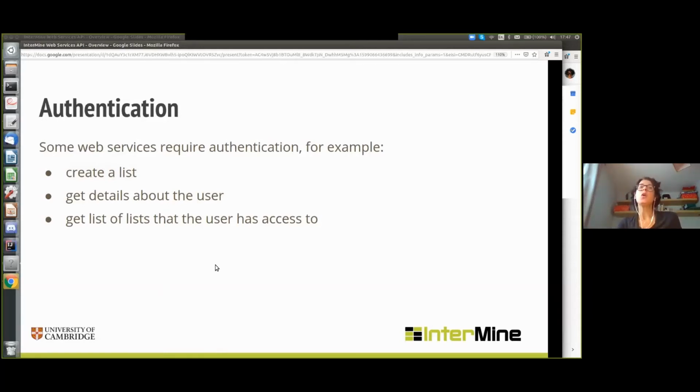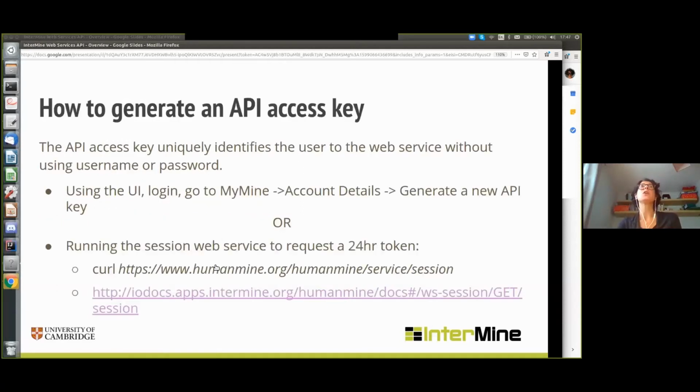So to call web services using authentication, you need an API access key. The API access key is very useful because it's much safer than using username and password. The API access key identifies your account in a unique way, and it will last until you decide to regenerate a new one.